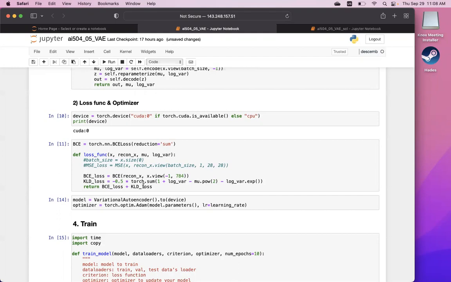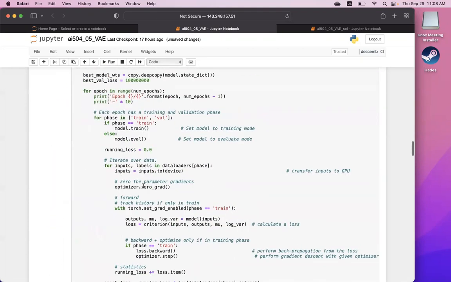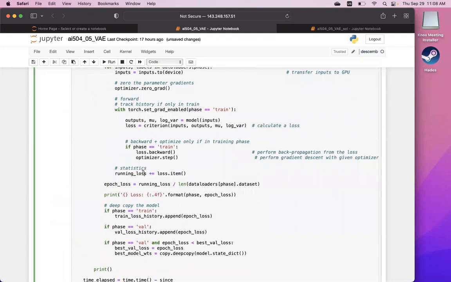Could you explain what running loss is? Sorry. Here, this part, right?